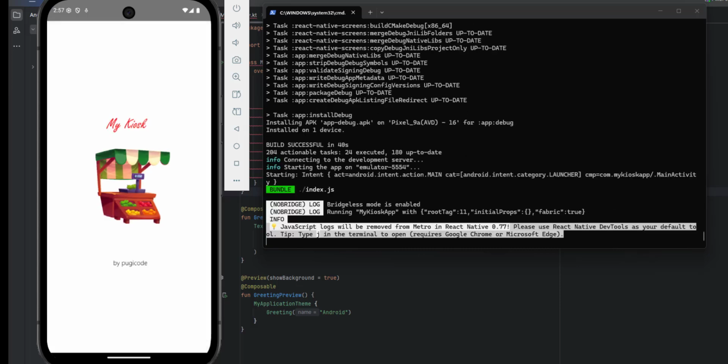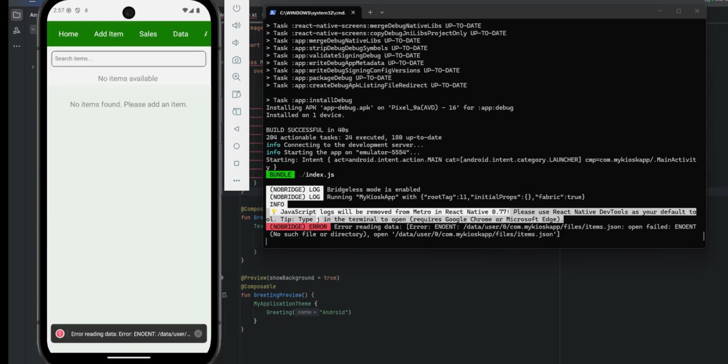There is an error. This error is because the phone has not requested the user to save data.